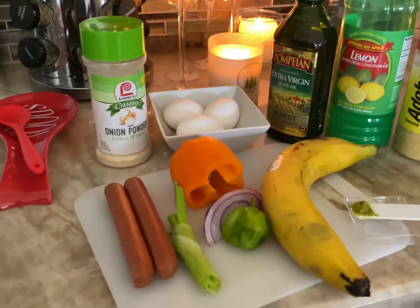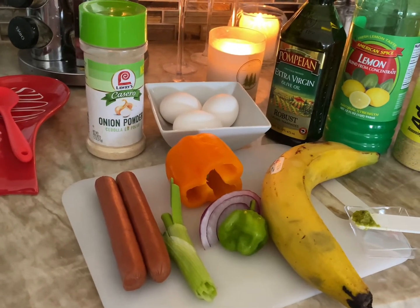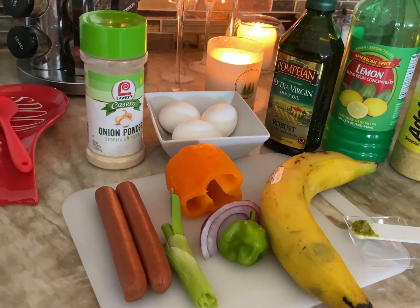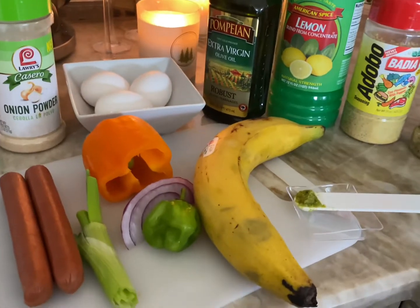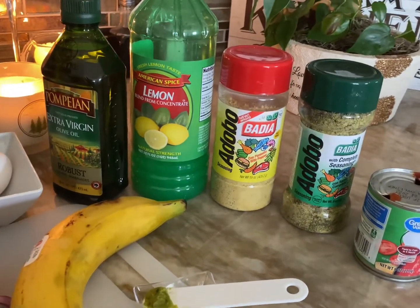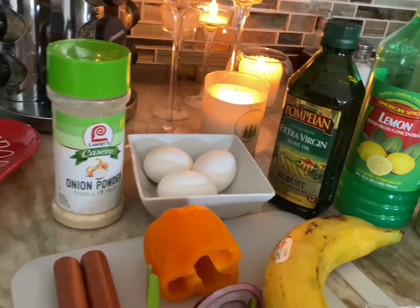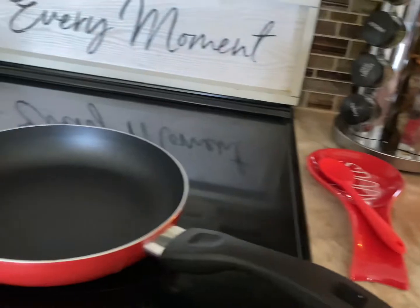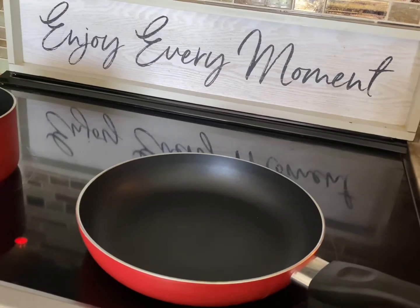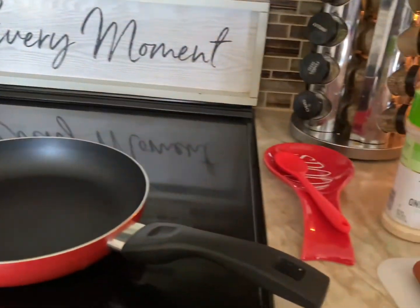Okay, so let's get started with our ingredients. We have some eggs, we have some hot dog, bell pepper, green onions, habanero pepper, purple onions. We have our sweet plantain. We have some tomato sauce, complete seasoning, all-purpose seasoning, some lemon juice, some olive oil, some onion powder. We also have our pan to fry the eggs, and we also have our pan to also boil our plantain.